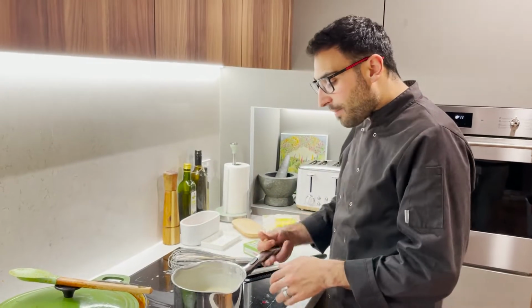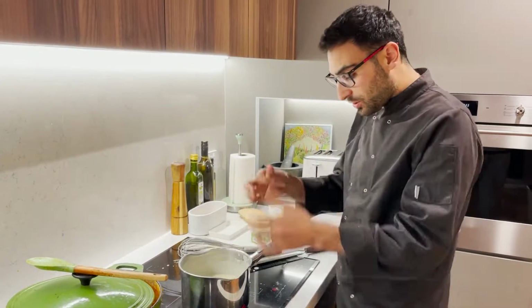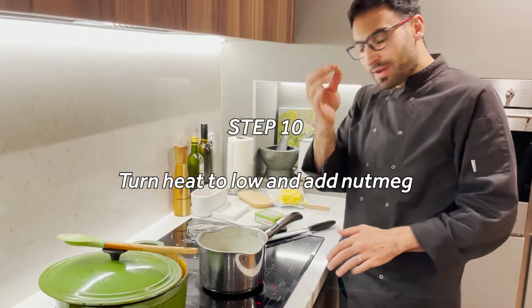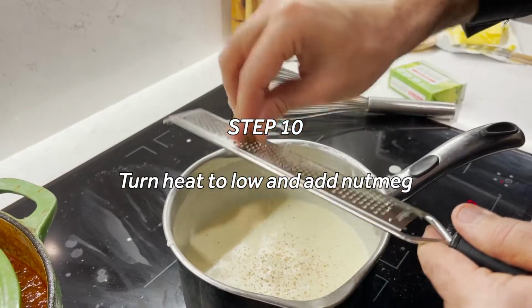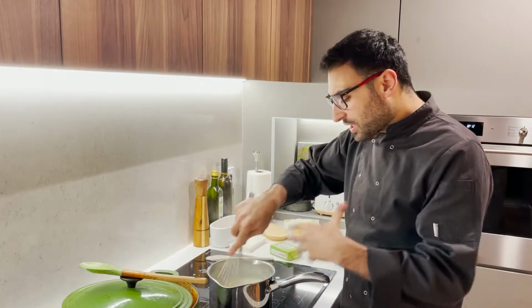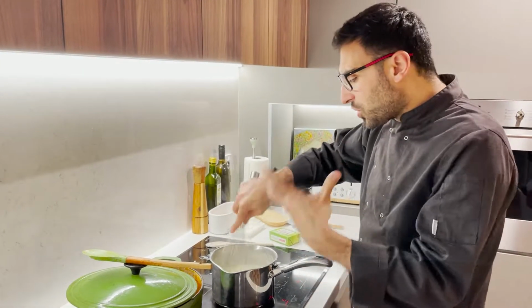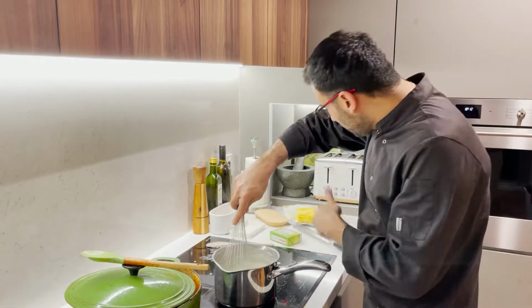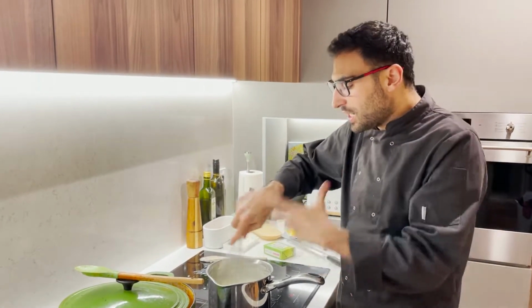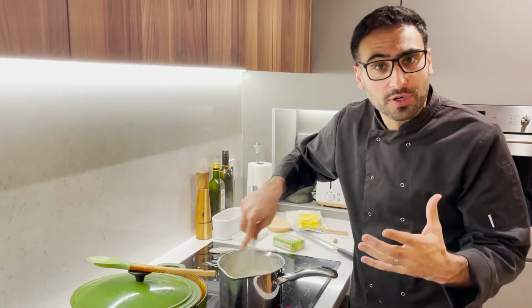All right, so I'm at the consistency that I'm happy with in terms of it being cooked. Now I'm just going to drop the temperature just a little bit. It's nutmeg time, baby. I would like to see that much nutmeg. Because I'm at the end stages of the cooking, I don't want to cook the crap out of it, and I want all the oils and all the beautiful freshness of that nutmeg that we've freshly ground in there to remain in there, which is why I don't like putting too much.